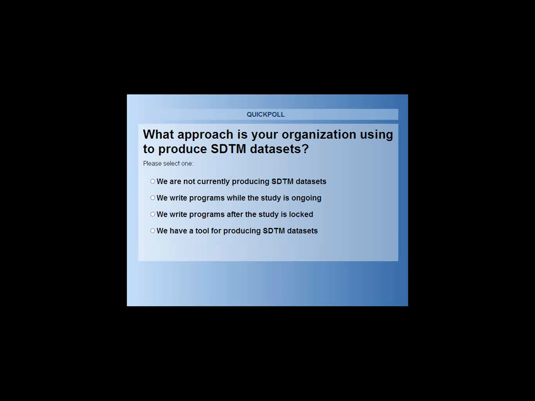The first question is, what approach is your organization using to produce SDTM data sets? And your four options that you can vote on right now are: we are not currently producing SDTM data sets, we write programs while the study is ongoing, or we write programs after the study is locked, or we have a tool for producing SDTM data sets.